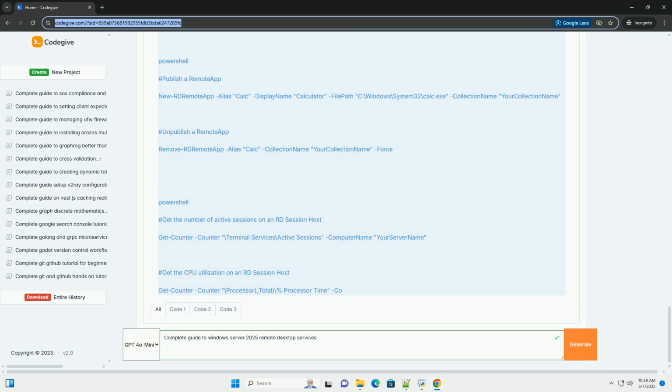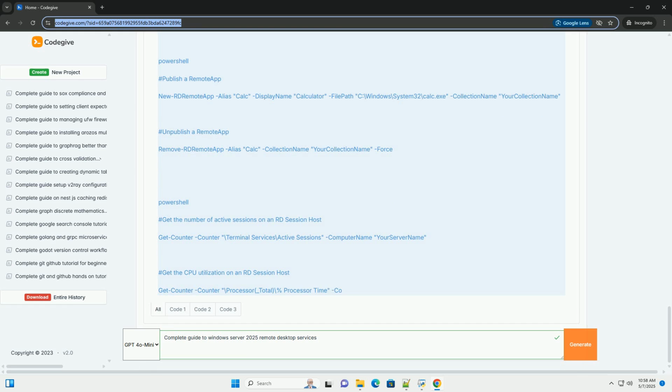3.2. Remote Desktop Connection Broker, RDCB. Installation using Server Manager: 1. Open Server Manager. 2. Click Add Roles and Features. 3. Select role-based or feature-based installation. 4. Select the server on which you want to install the RDCB role. 5.